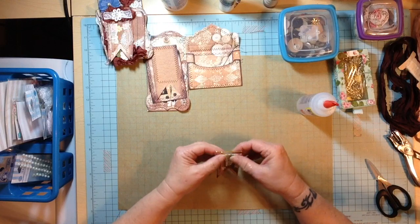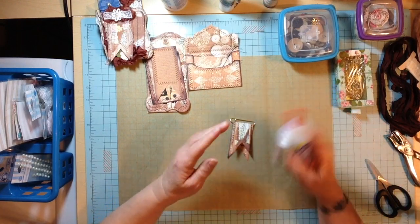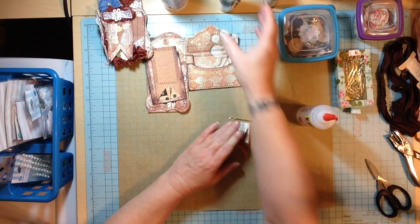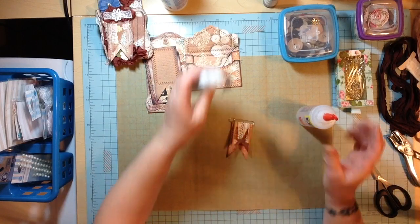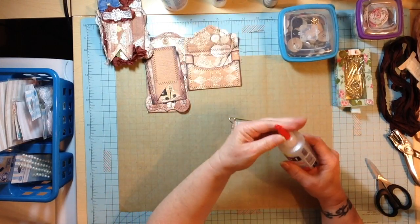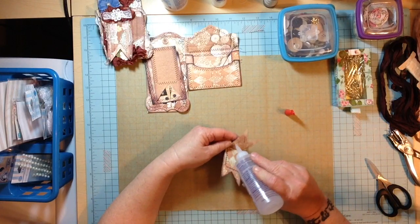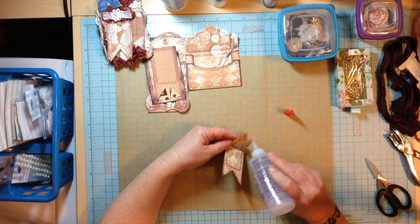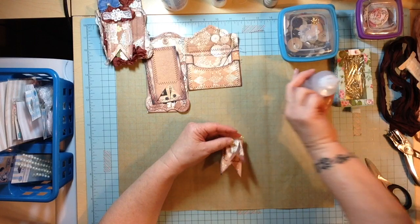Alright, and then I want to tack it down a little bit, so we'll use the 3-in-1, since I already sewed it. The other one I sewed on top of it. This one I just did two separate because I wanted two separate designs on there.